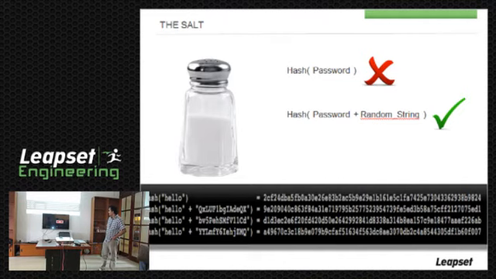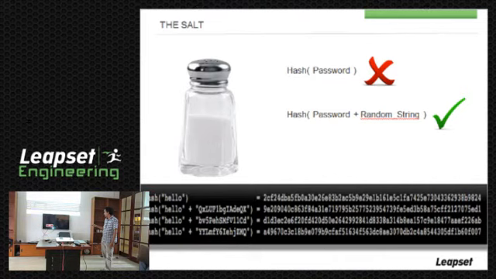Right? Even if two users are using the same password, because their salt is different, they end up with two different hashes. Otherwise, what will happen is, if two users in your database are using the same password, we can observe the same hash. If one hash is found, you can automatically get the hash of the other user who is using the same password, right? If you are using salt, that can be prevented.